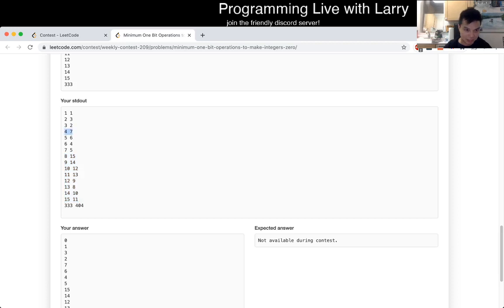But it's right for the first. Maybe something got lucky. Because 13 is 8 plus 4 plus 1, and that, according to this, it goes to 4, which is just wrong. Right? Like, there's just no way.